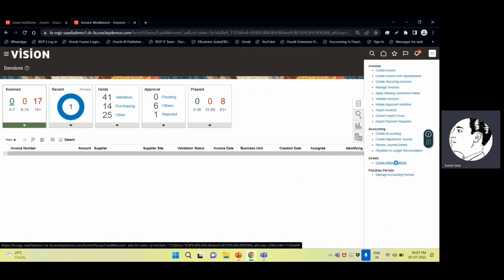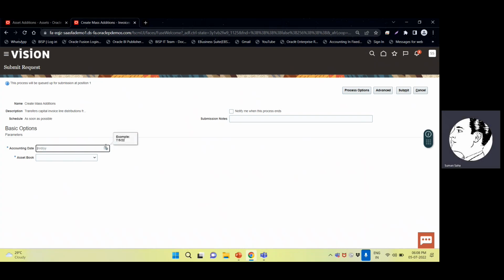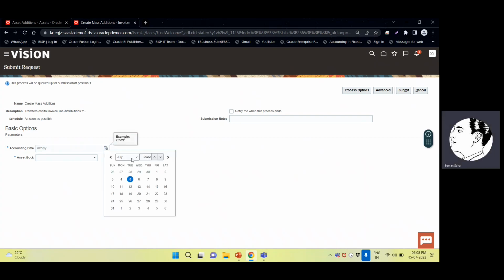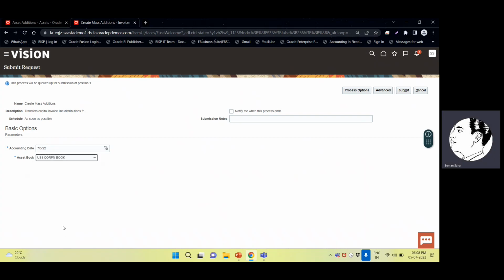Create mass addition process. Select the date. Select today's date and the book. This is my book and submit the same.